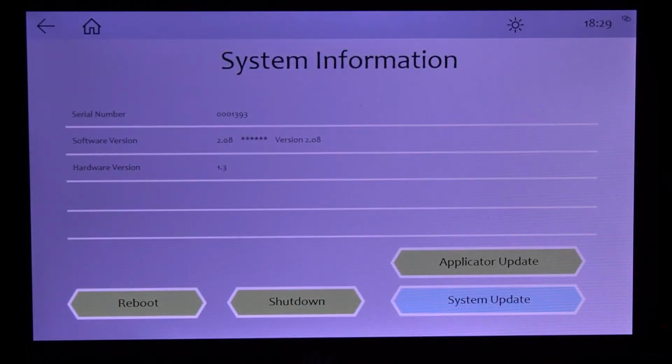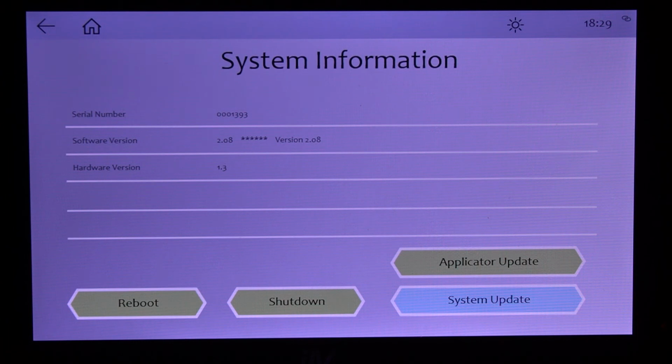If you belong to the users who never did a firmware upgrade on the iMRS Prime and you have a firmware version which is older than 2.00, all firmware versions below 2.00, 1.xx, very important, you have to perform a firmware update from 1.xx to 2.00 first before you perform any additional firmware update with versions higher than 2.00.